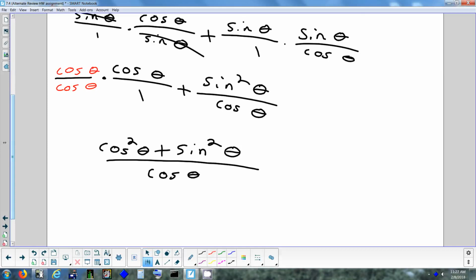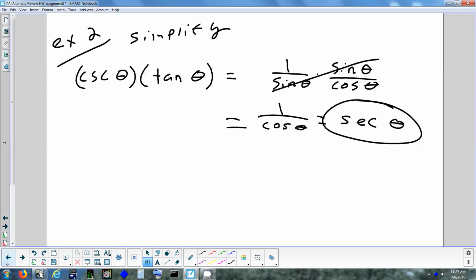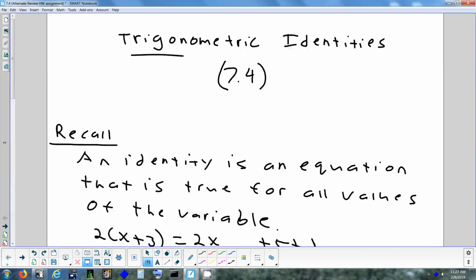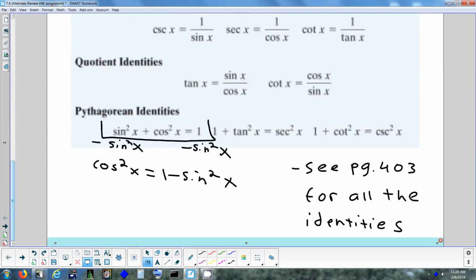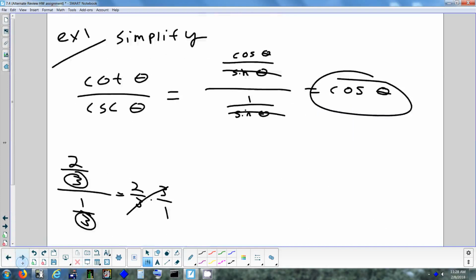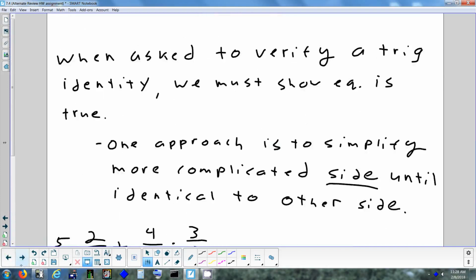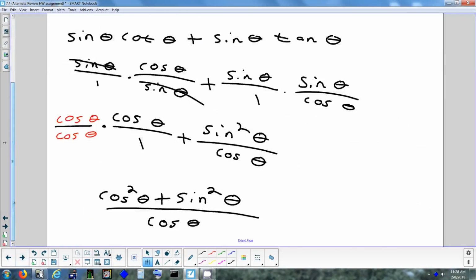Okay. So now we've got cosine squared plus sine squared over cosine. We've done the sines and cosines, we've written it with a common denominator, so now there's got to be something there that simplifies. Does anyone see something there? Yeah? The top simplifies to 1. The top all turns into 1. It's this identity, rewritten a little bit. It's cosine squared plus sine squared, but that equals 1. So now we can cross the entire top out and make it 1.